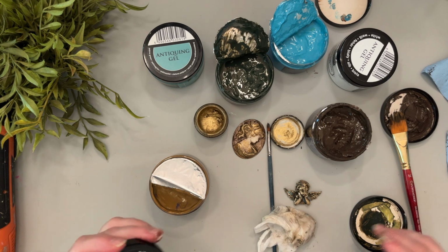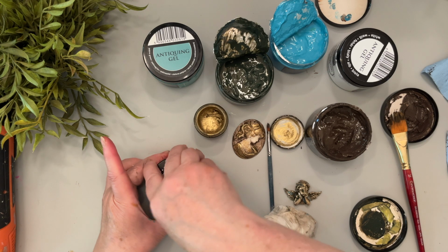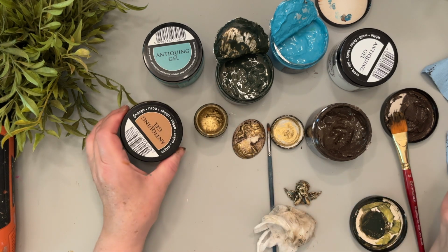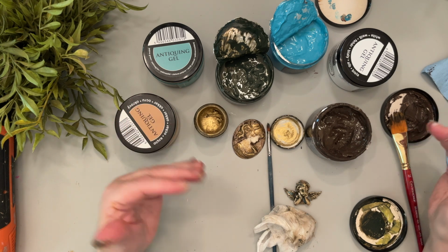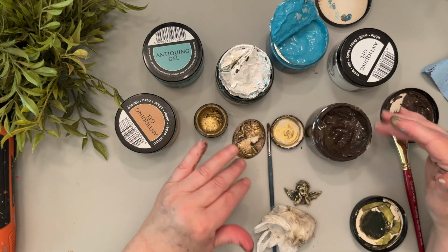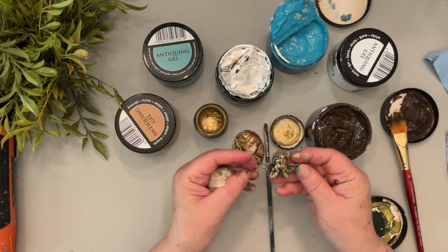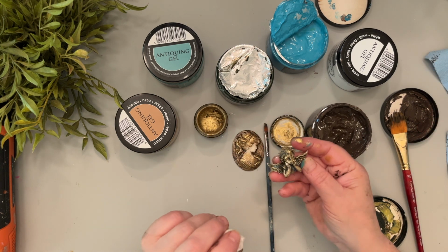So that is the antiquing gels, water-based with no odor, which is nice because now you can make a patina effect with water-based products, cleans up easily with water, and get a beautiful antiqued aged effect to your creations.